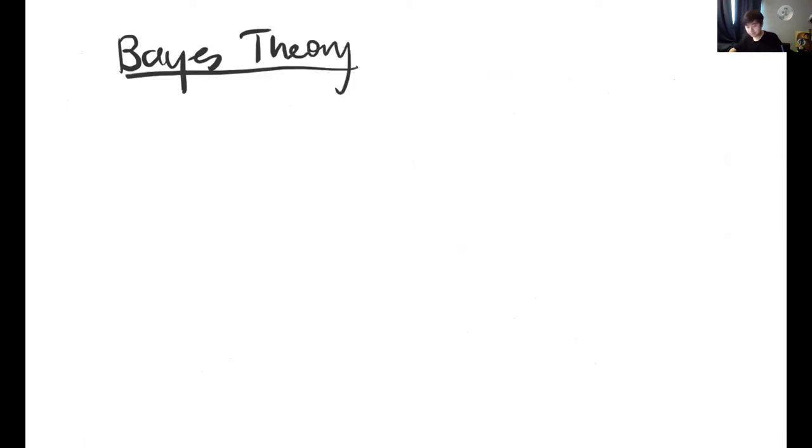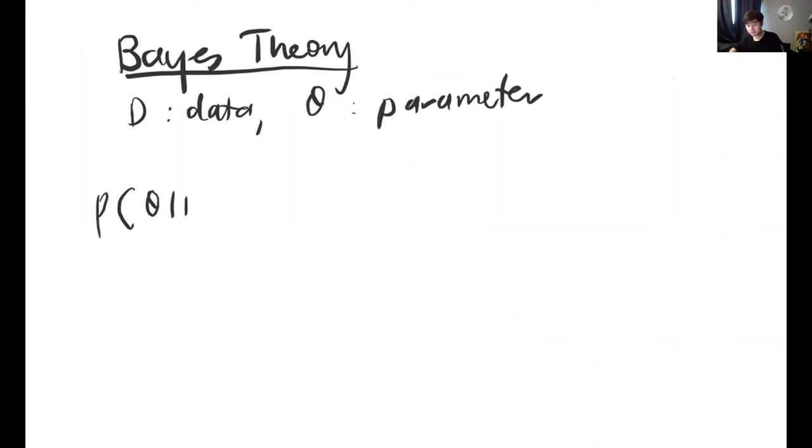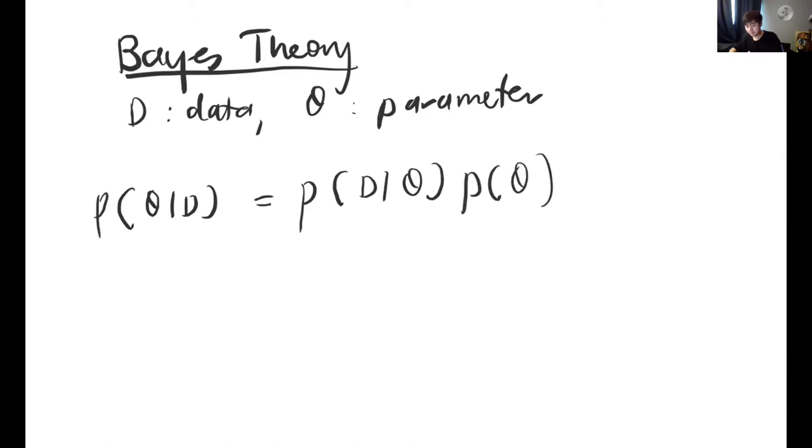Now we are ready to talk about Bayes theorem, just to quickly go through it as well. Typically we call D the data, and theta would be your parameters. Later this will be more concrete, but for now it's just a bit of a precursor. This is how we write it out. This is a very standard formulation of Bayes theorem that we see quite often. What we have here is a bunch of stuff on the right, so let's look at them one by one.